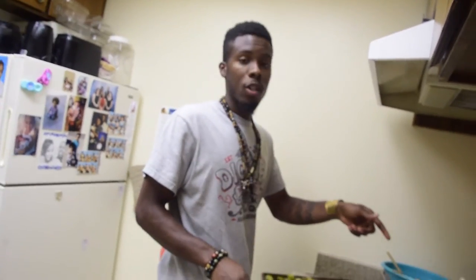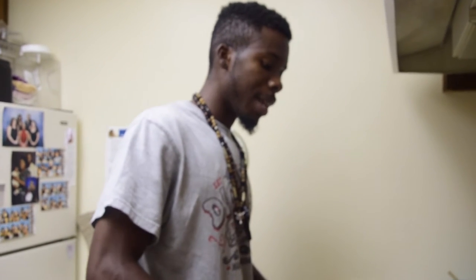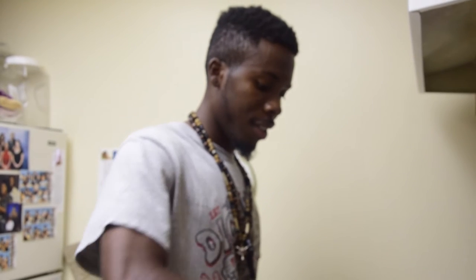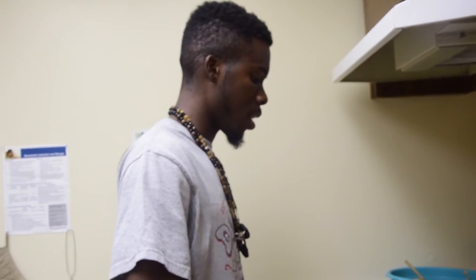People be telling me stuff. Somebody told me, I forgot exactly who it was, I'm sorry, but they told me to add the coconut or the flour onto the pan to make the bread not stick. And I was like, man, I'm about to try that. So I went home and I did it. And it really worked, and it also made the bread taste a lot better. I liked it. It was good.